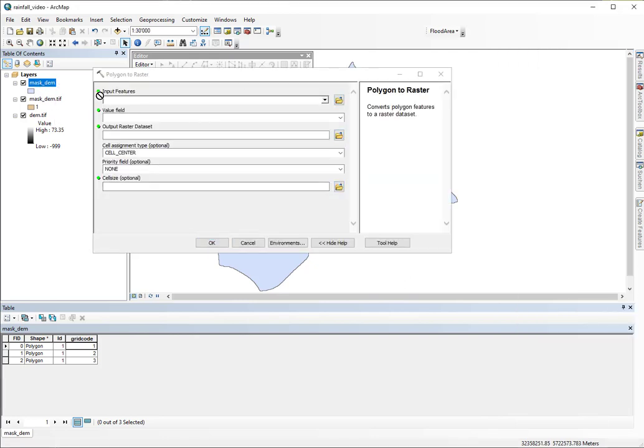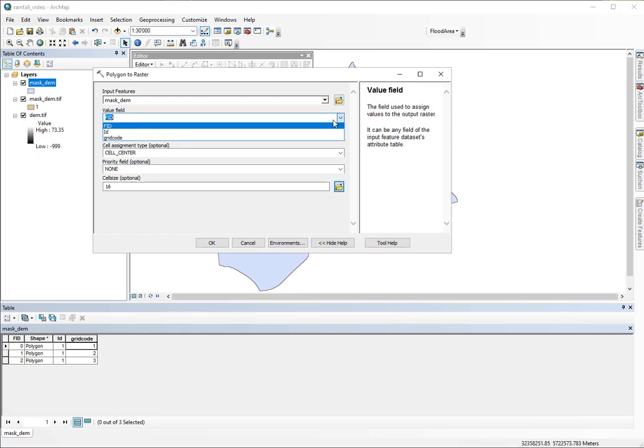Our mask DEM is our input file. Field value is the grid code.